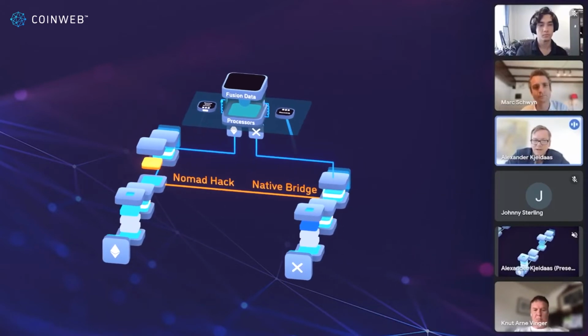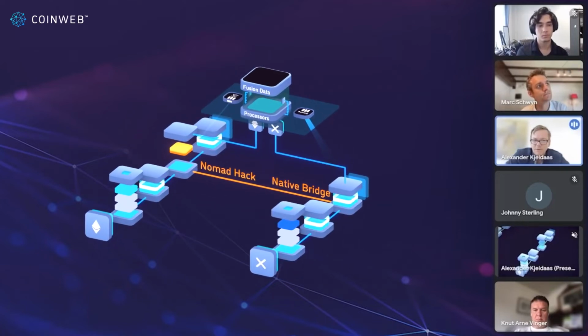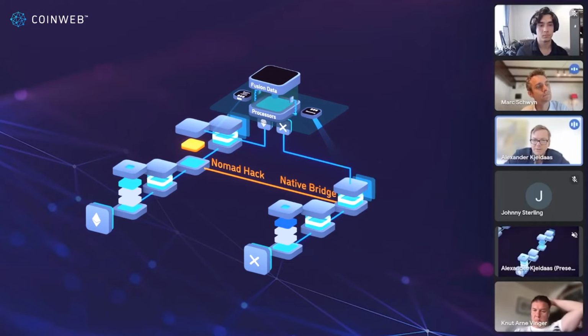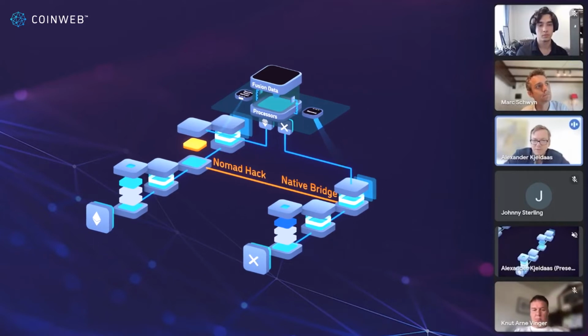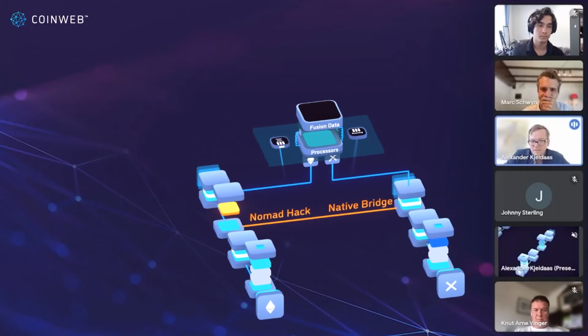In this case, the hack was so simple because it was this edge case where an empty proof was good enough to prove anything. So it was so easy for people to just copy paste. And that's why it became sort of crazy. Okay. Everyone was just taking part in the heist. That is a little interesting thing about this hack.